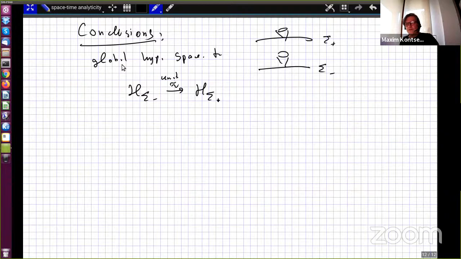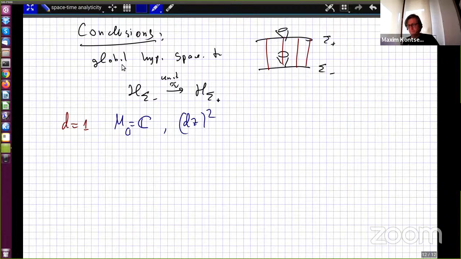In fact, this proof reduces essentially to dimension 1, because a globally hyperbolic space-time means that you get a flow, you get time. And in dimension 1, there is some kind of funny argument, which is in a sense new in quantum mechanics, for how to prove that operators are unitary. So consider my complex manifold to be C, and the metric will be dz squared. Locally, any holomorphic metric looks like this. And then consider allowable submanifolds, which will be oriented paths which always go to the right.